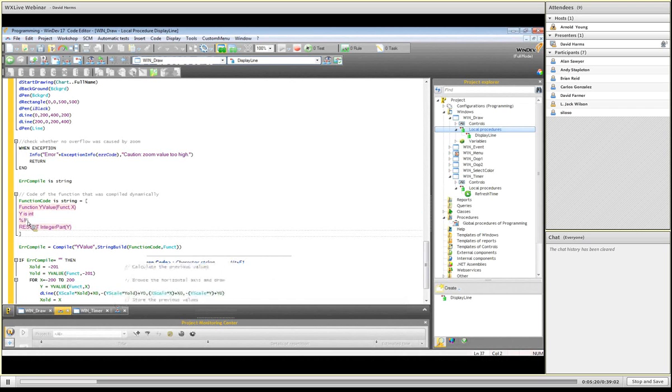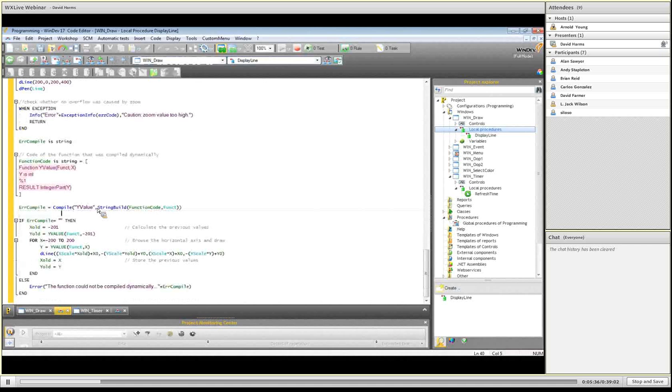The only thing I haven't explored is whether you can actually do this to pass in identifiable parameters instead of just being the first, second, third. Anyway, so you take this, you plug in the text, and then you compile that text. And after you've compiled it, then you have a function called YValue, and you can call YValue at any point you want.